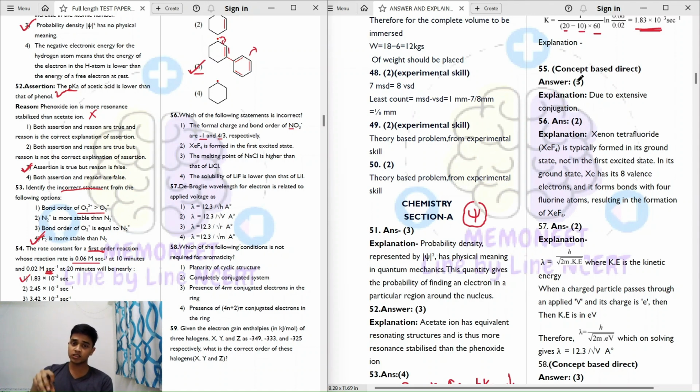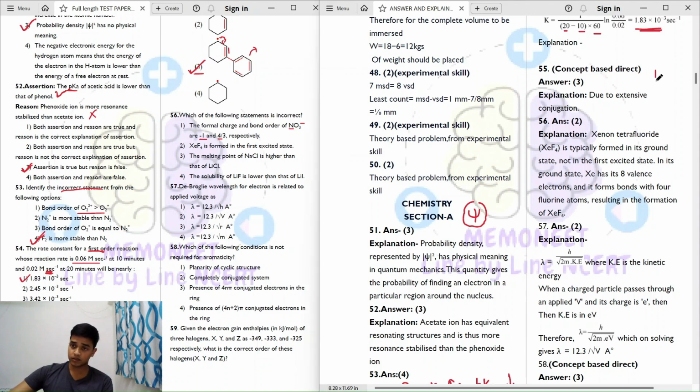Okay. If we calculate the formal charges separately for all the atoms, they'll be different. But when we talk about the formal charge of the entire molecule, it is the same as the charge of the entire molecule. So that will be -1 because NO3 minus is carrying a negative sign. Okay. And if we talk about the bond order, what is happening in NO3 minus is that the nitrogen is bonded to 3 oxygen atoms, right? And there is one negative sign here.